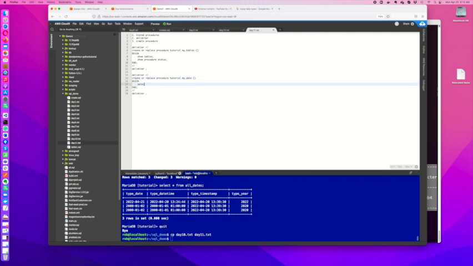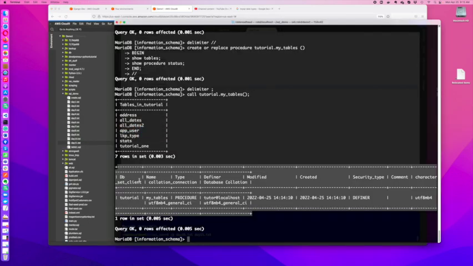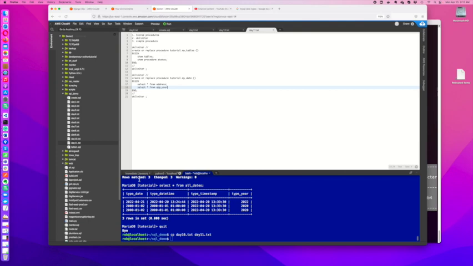And let's do select star from address, select star from app user. What are our tables? And let's say look up type. Oh, not my date, my data.